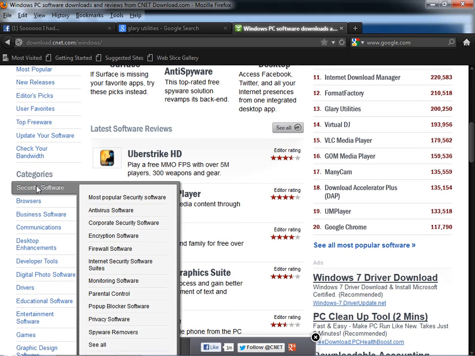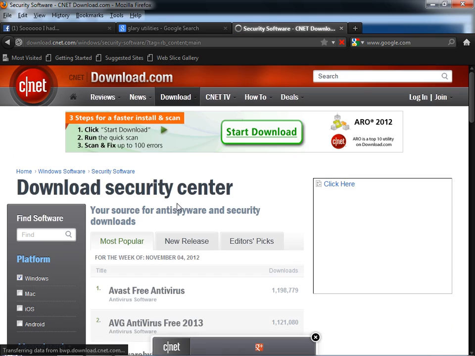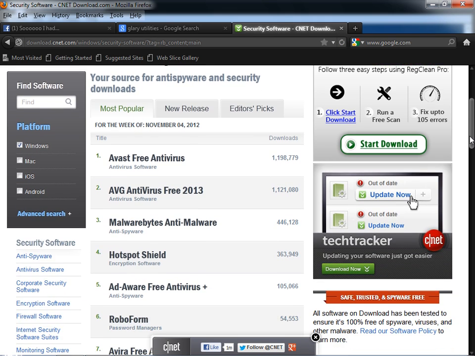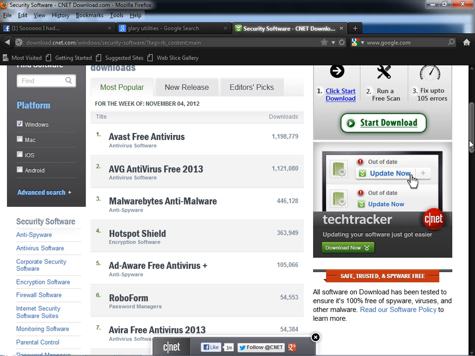So we're going to go down to Security here, click on Security, and then for Windows 7 or Vista, for Vista I highly recommend do not use AVG antivirus. Those that have experience with Vista, terrible. A lot of compatibility issues. But for Windows Vista, you can use Avast, free. Just go ahead and download that. They have a free version, and once you install that, you can register it.